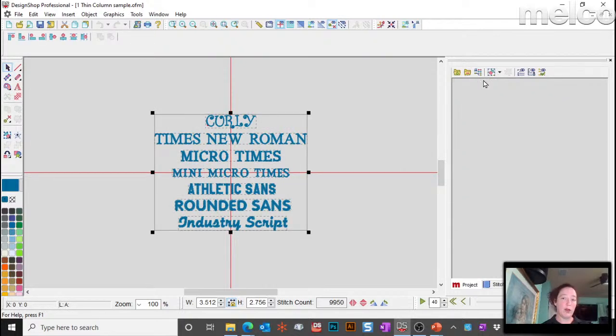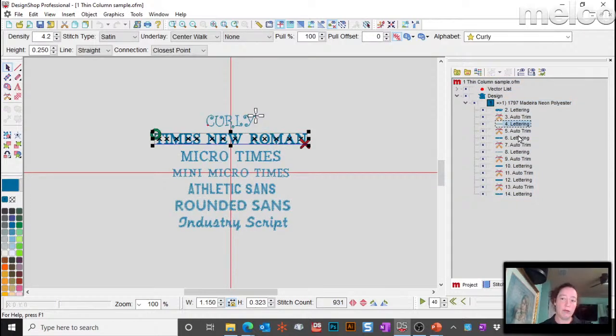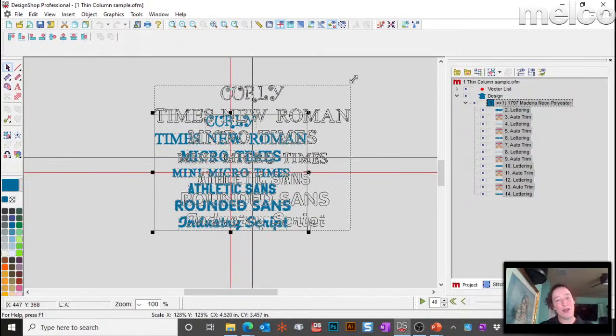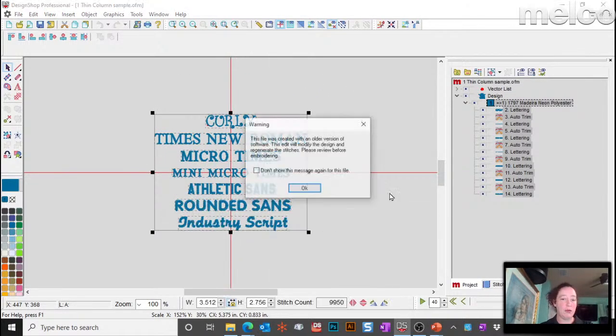You can, of course, come over here, and if you click in your project view, that top M will give you a selection of the entire font or the entire design. If you want just partial, you can come down and select one at a time or click on them. But bottom line is you have to select what you want to scale first. Then from there, you notice the box that's around it. If it has black handles here, that's a scaling mode. That's awesome. So you can scale by dragging. Notice it's letting me do crazy things. Now, do we want to do this?